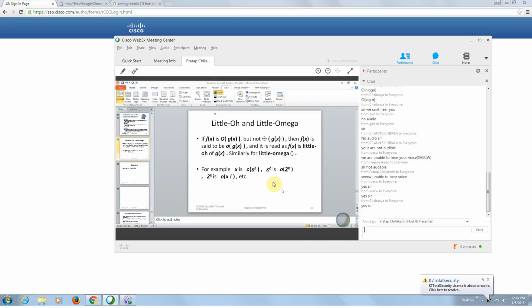Same concepts apply to little omega. So I gave you some examples there. Students, I want you to convince yourself when I give you those examples. What do you need to do? Remember, I said it is fair game to ask for the c value and the n value. You should plug in the c values and the n values and see what those values are to convince yourself that these examples are valid. Understood?